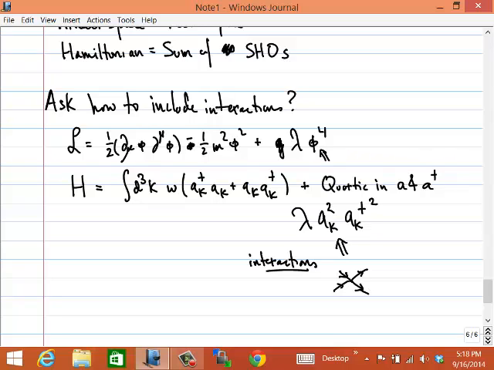So this is why free quantum field theory is one where the Lagrangian is quadratic. It's because for a quadratic Lagrangian, you expand the field operator in terms of solutions to the equations of motion. The field operator will be linear in the raising and lowering operators, the creation and destruction operators that create and destroy particles. But if your Hamiltonian or your Lagrangian has higher order terms that are not quadratic, these will lead to interactions that allow particles to interact with one another, so you can have interactions where particles bounce off of each other. Two particles can combine to form a third, a fourth, and so forth.